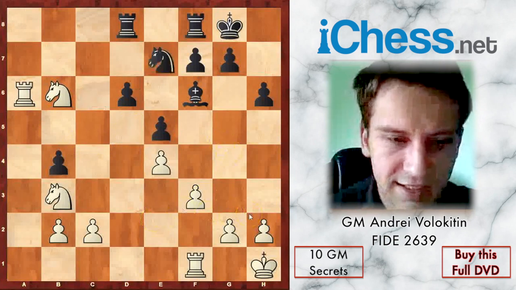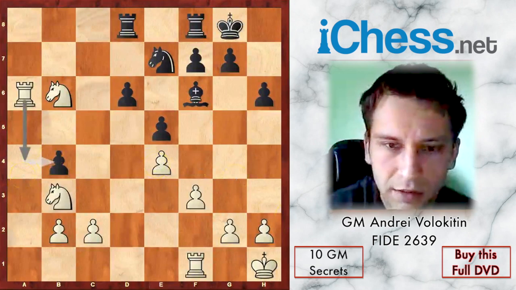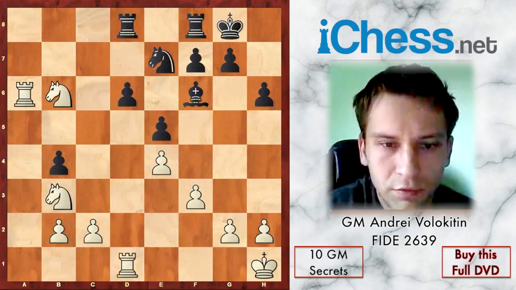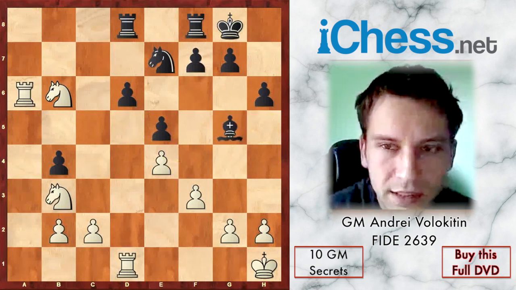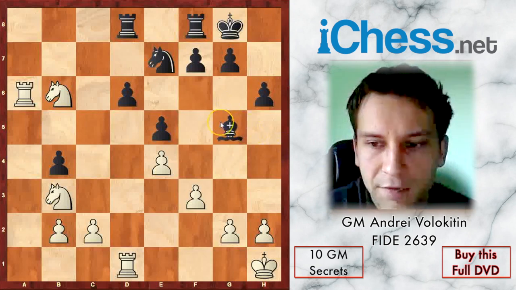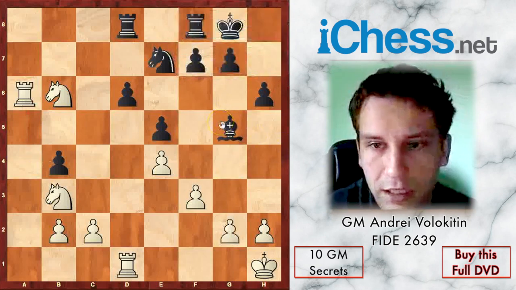He played knight e7. So knight e7, I played rook d1. It's a logical move against d5 and to control this d5 square. Bishop g5 with an idea to play f5. I played g4 against f5.